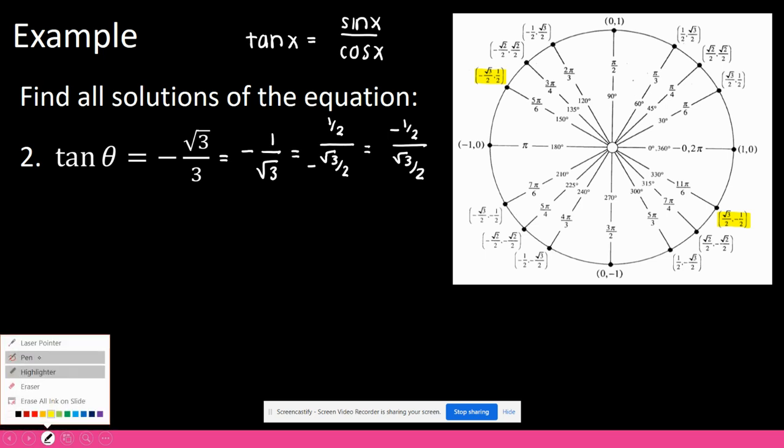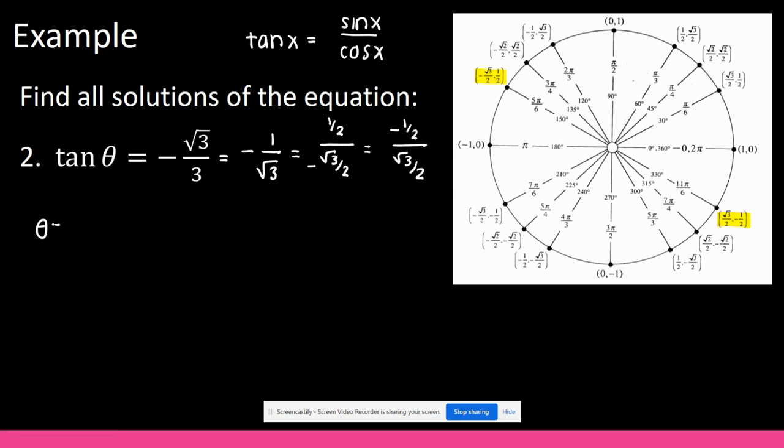Okay, so if I'm looking at solving for theta, we know that that value is 5 pi over 6. And so then if I add my 2n pi, it'll keep taking me back to the second quadrant. If I look at the fourth quadrant, that would be 11 pi over 6. And if I keep adding 2n pi, I'll keep getting back to the fourth quadrant.